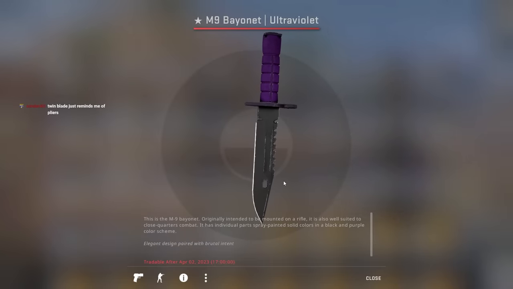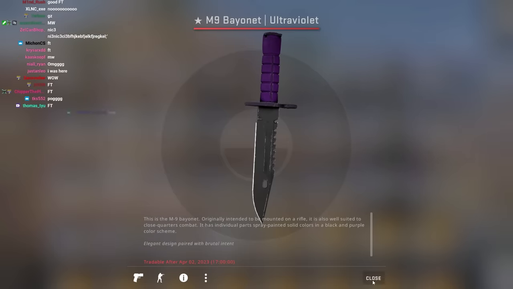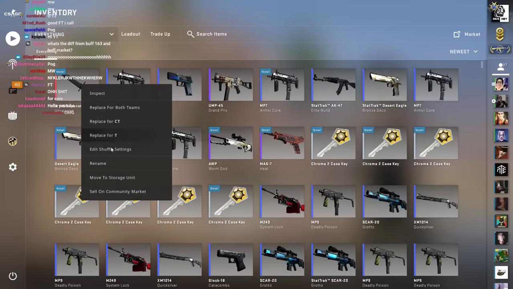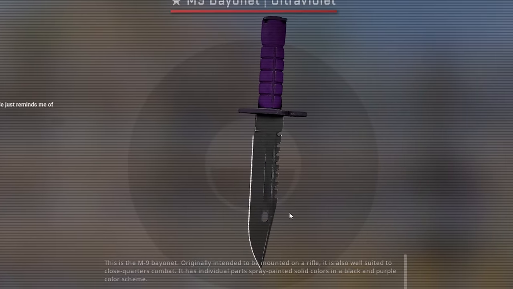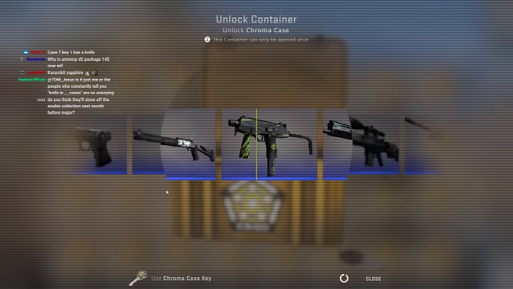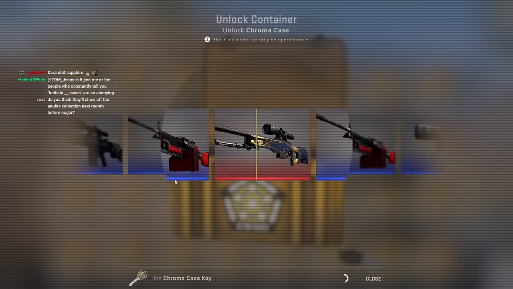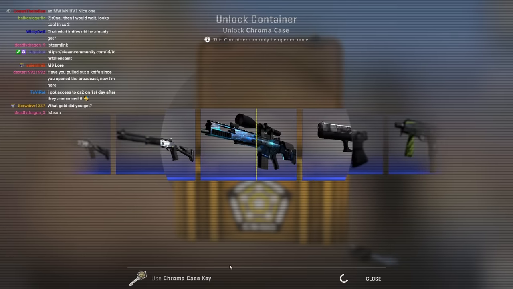Oh! What's the condition? Minimal wear! Ooh! I'll take that. It wasn't a Doppler, but it was a pretty good start. A good knife, good condition, and I was only about 60 cases in. About 5 minutes later, I also got a red, but who cares, they suck in this case. And luckily, I wasn't kept waiting much longer.